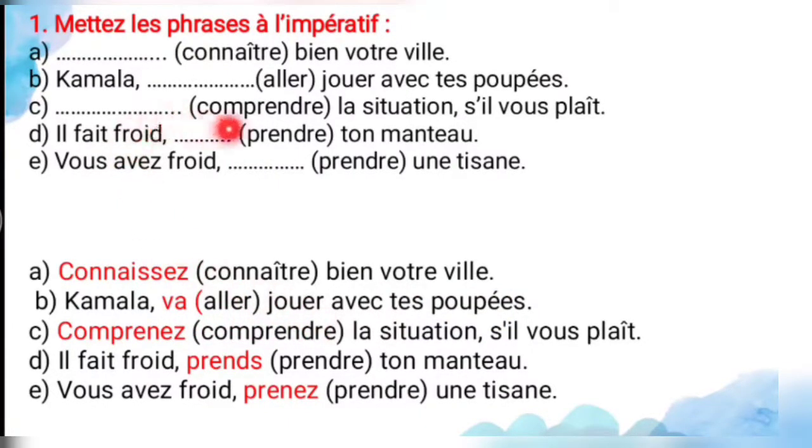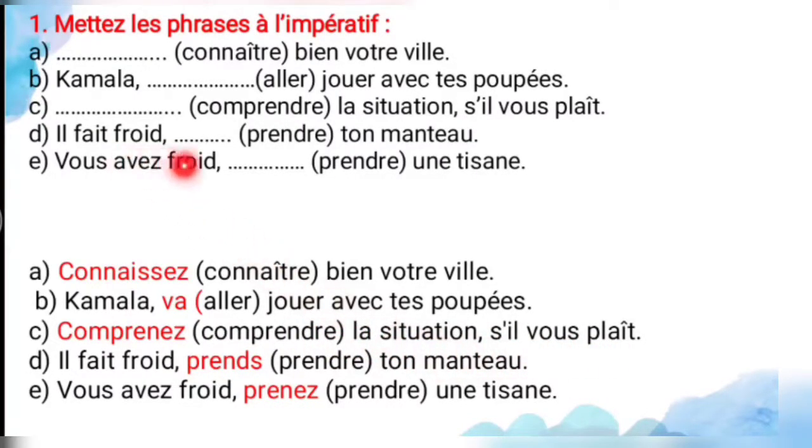And the third is comprendre la situation s'il vous plaît. So comprendre means what? Understand. Understand the situation please. So here you can use the vous subject only. So this is the conjugation for the vous subject in the present tense. Comprenez la situation s'il vous plaît. So understand the situation please.